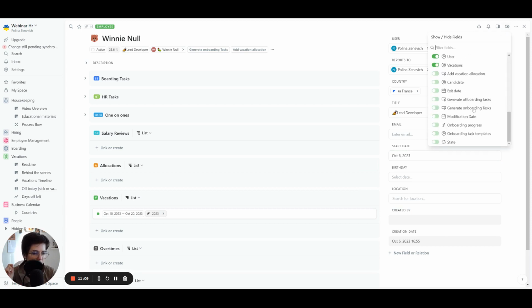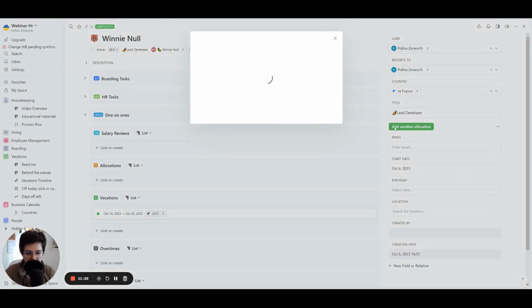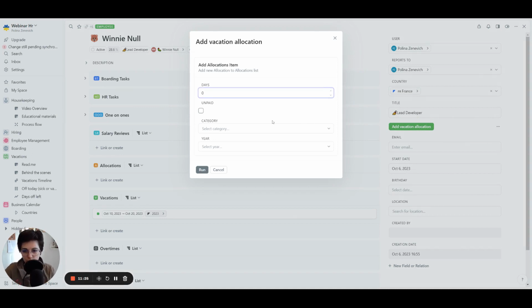Do I have here such a button? Yes, so you'll find here a hidden button. Let's bring it back right now. I didn't want it to confuse you in the beginning. There it is. And what is this button doing? Let's check. It gives me a small kind of form.